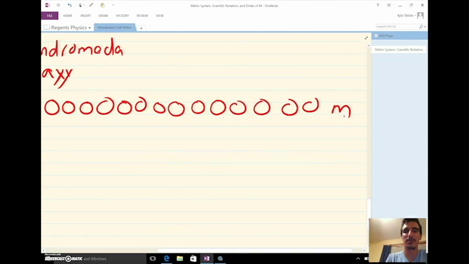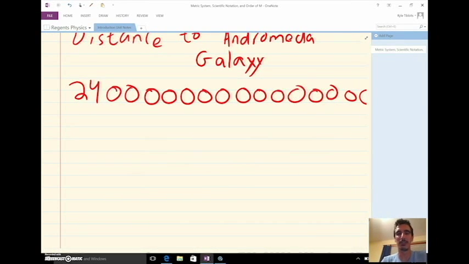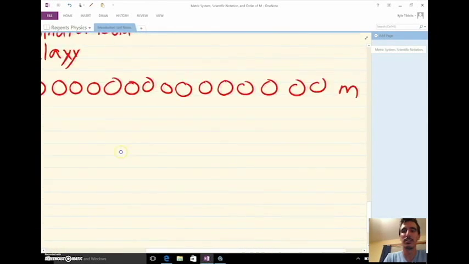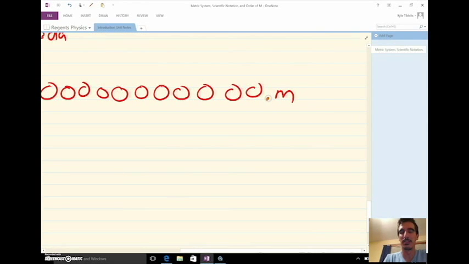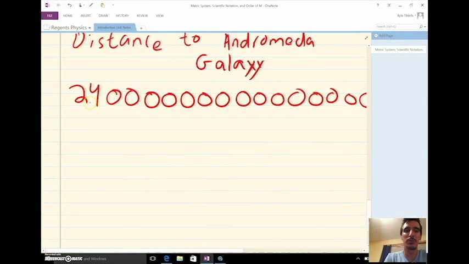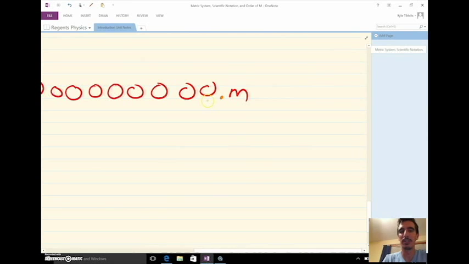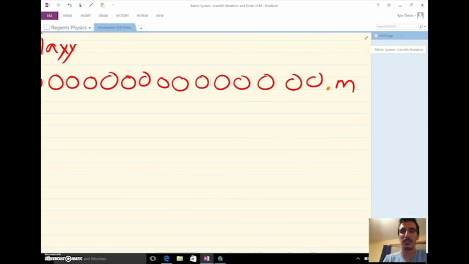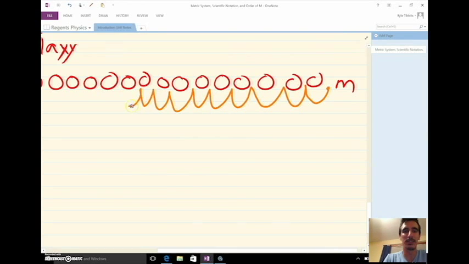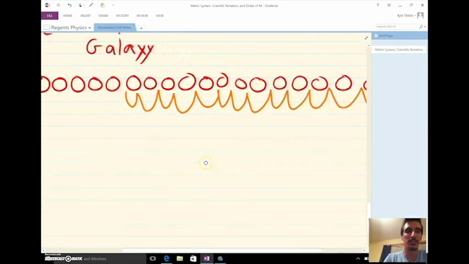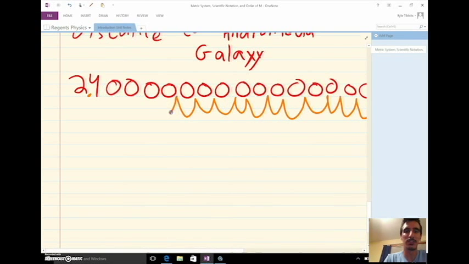Meters. Okay, so obviously we don't want to write this every single time, so we're going to put it in scientific notation. So what we do is we want to count how many placeholders there are, starting here, our last number, all the way in between our first two numbers. We're just going to count along how many times we have to move over through each zero. So let's see, we got 1, 2, 3, 4, 5, 6, 7, 8, 9, 10, 11, 12, 13, 14, 15, 16, 17, 18, 19, 20, 21, 22 times.